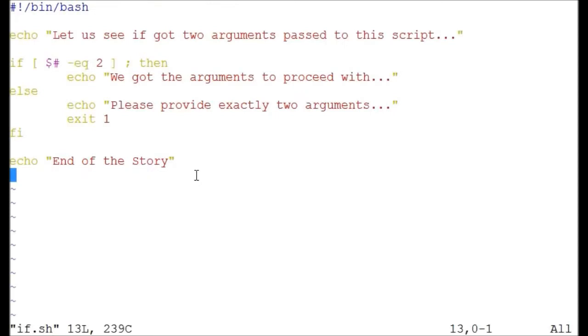Let us edit the file again. As a best practice, we can explicitly specify our exit status or return code to the calling program or to the shell or to the kernel or to the OS. So here 0 would mean that if we reach this far, that means my entire script has been successful.